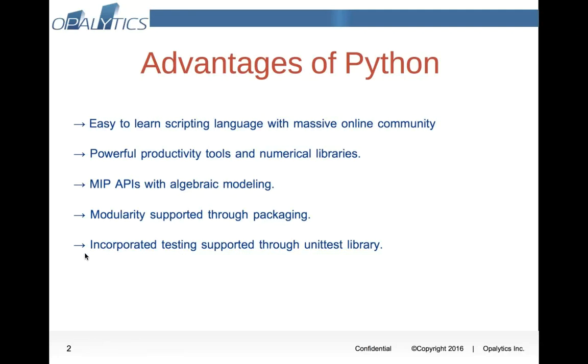Python also makes it very easy to incorporate testing. This is a common Python theme, that testing should be incorporated into development. And that's particularly advantageous, I think, for predictive analytics, in that you can use the unittest library that comes with Python to support building test suites. So with predictive analytics engines, as you extend the engine and add functionality, it's very nice to be able to validate that you're not breaking old functionality. It's also nice to distribute an engine along with sample data, and all of those things are easily supported with Python.